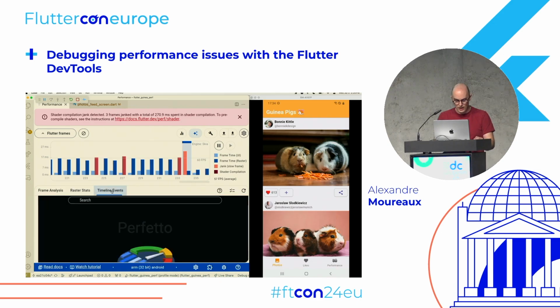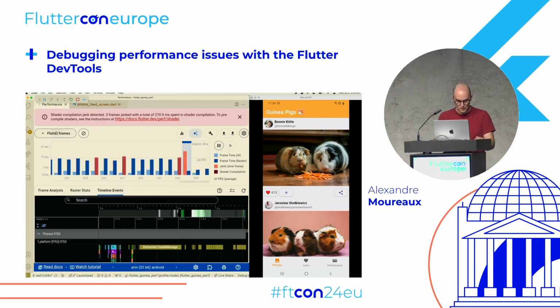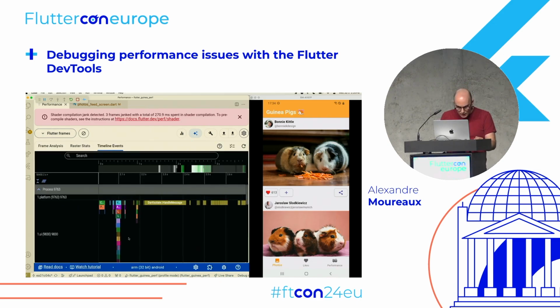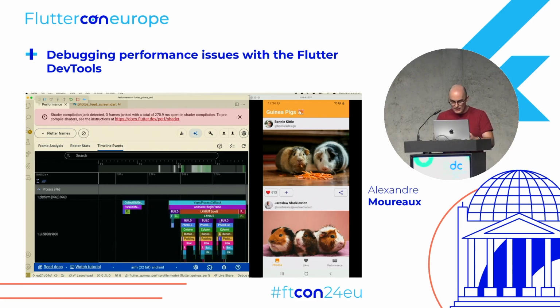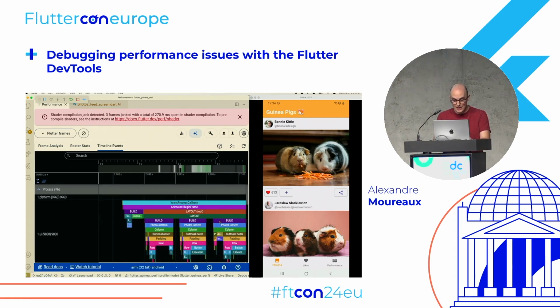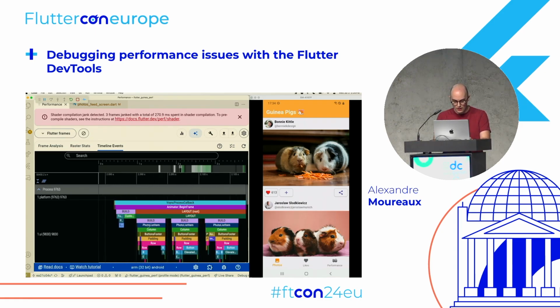But if we check the timeline events for this, and it zoomed a bit weird, I'm just going to zoom in. Yeah, we can see that now build is actually building only 3 photo list items. Essentially, what needs to be on the screen, and a bit more so that if we scroll fast, there is no blank happening. So this is much better.